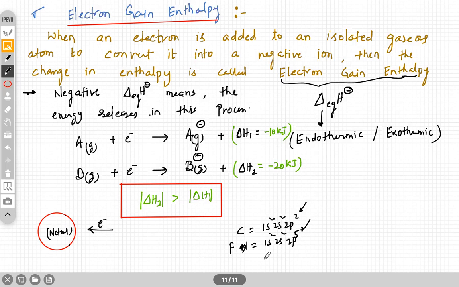You got my point? Okay, so that is how the exchange in energy takes place, because we have electron-electron interaction. So there will be some change in the position of an electron from one orbital to another orbital. It may be possible. So because of that change in position or potential energy, some energy either releases or gets consumed. So that is the enthalpy change we have.